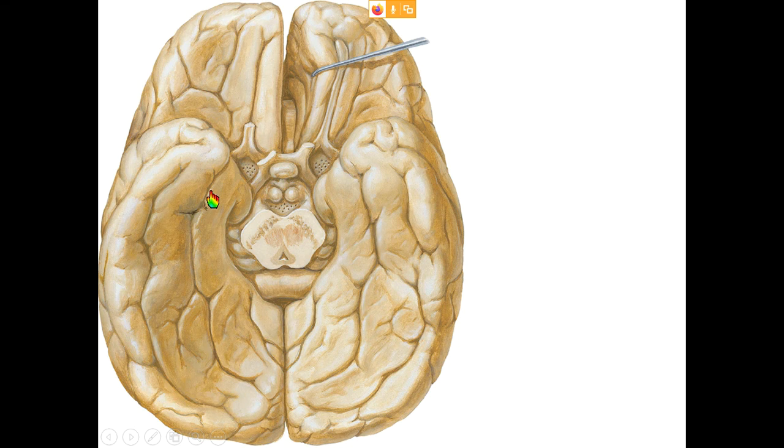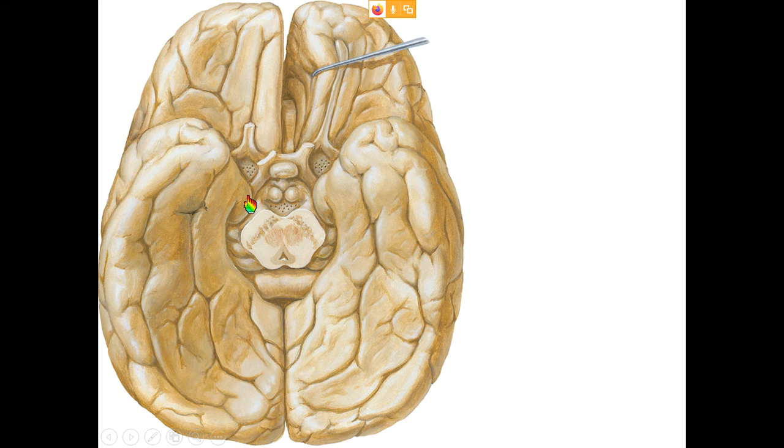So what is the lateral ventricle? The lateral ventricle has three horns: anterior horn, posterior horn, and the inferior horn. This collateral sulcus of the cerebrum projects into the inferior horn of the lateral ventricle, and that part is called the collateral eminence. Then anteriorly this collateral sulcus is continuous with the rhinal sulcus.